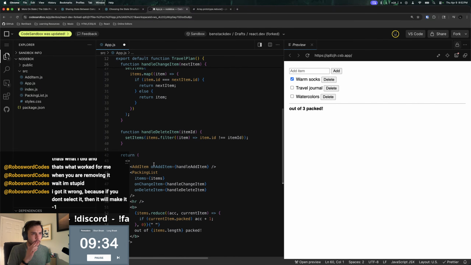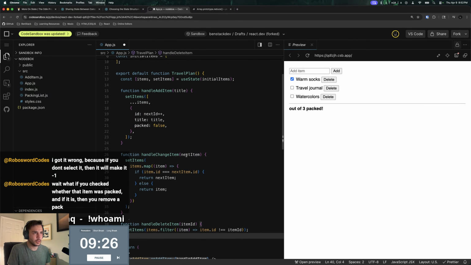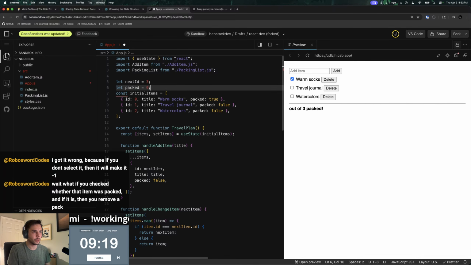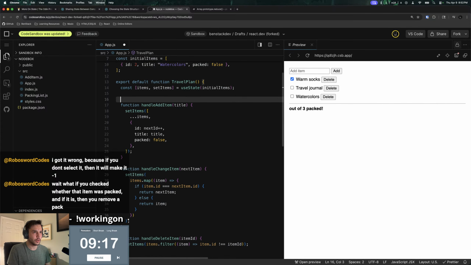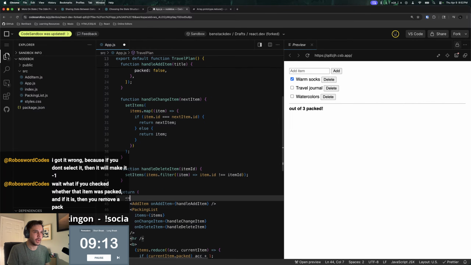So I can check whether the item was packed, and if it is, remove a pack. Basically what I'm trying to do is dynamically track. Okay, so you know what I can do? I can say let packed equals 0, and then on each re-render, I can dynamically calculate how many items are packed.